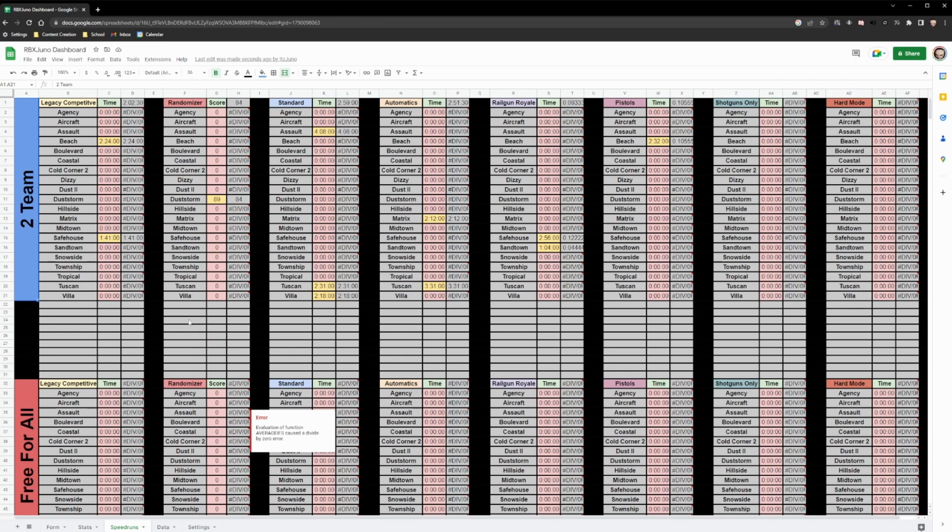As you'll see here, this took me a lot of time to do. I had to go to each individual cell here and type out this formula. I didn't type out the whole formula. All I had to do is go in here and change the map name, and then I changed what type it was, like 2 team, 4 team, and free for all. So this took me a very long time to do. But as you'll see here, there is a time here.